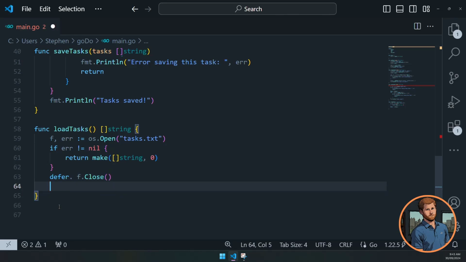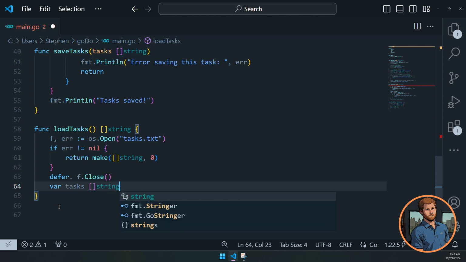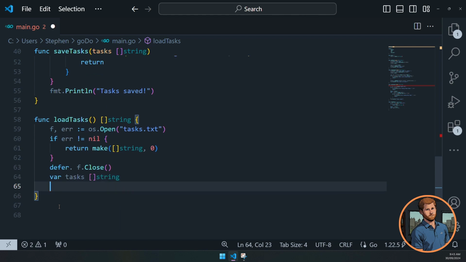And we have been able to successfully open the file. I'm going to set up our tasks array of strings, not strongs. There's a scanner.